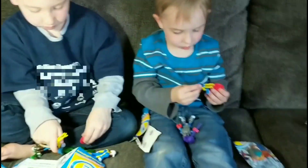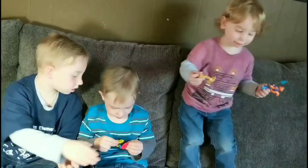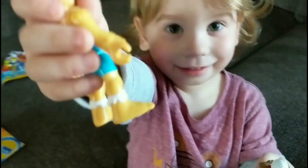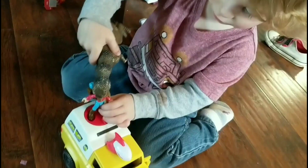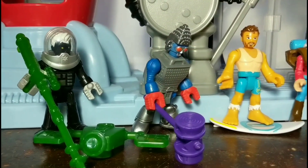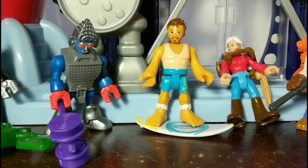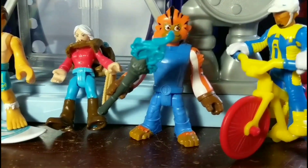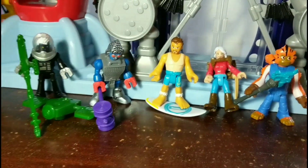And that's all of them. We got them all numbered here and I think we'll line them all up real quick for everybody. All right, cool. And here's all the guys all lined up with their accessories. We got the space man, the blue robot with the hammer, the surfing guy, the chick with the backpack, the tiger monkey man, and the biker man — which has pizzas on him. There we go, we've got all those guys. Hope you guys enjoyed the video!